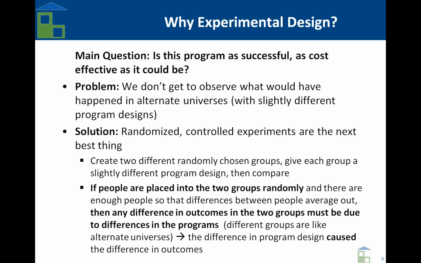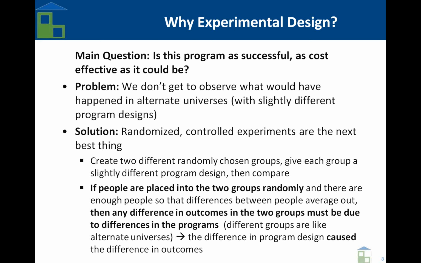So maybe in universe A, you send people letters with a picture of some trees on it. And in universe B, you send people letters with a picture of a happy, comfortable family. So then the exact same people would be exposed to these two different programs, and then you could just look at the difference between the effects of program A and program B in these two different universes, and then you'd perfectly know which program worked better. So obviously, in the real world, we don't have multiple universes, and so we can't test all of the programs on exactly the same people.